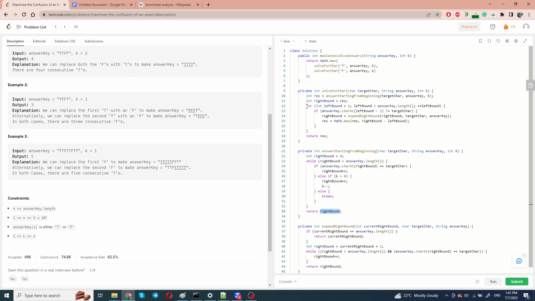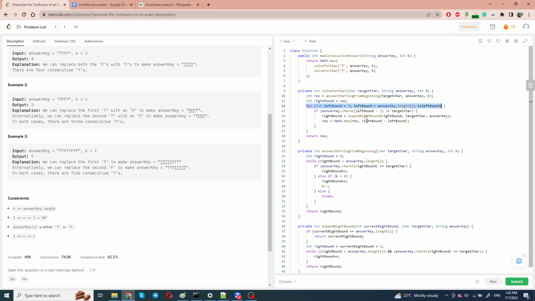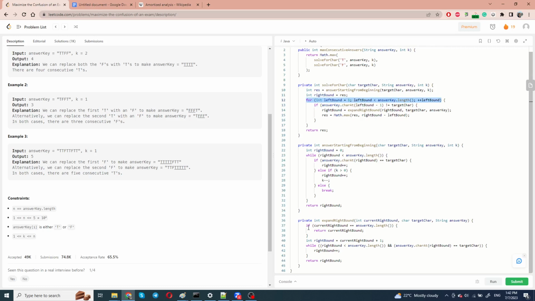And then we are going to iterate through all of the possible left bounds and try to improve the answer for them. So basically, if our previous character is not our target character, just like we had in here, then we can expand our answer, and that's exactly what we are going to do. So this is how we are going to do it.